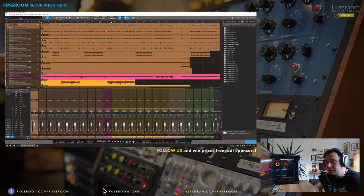Some of these products, for example iZotope Ozone and Neutron, are products that I do know, that I have used, but that sometimes are not in my template or in my workflow as a 99.9% definite factor, like, this is going to be for sure something that I use. Sometimes there are other products that I get asked to demonstrate that have been products that I've used for a very long time. But sometimes this is not the case, and that's perfectly fine.